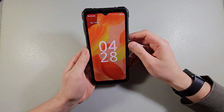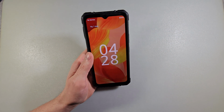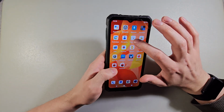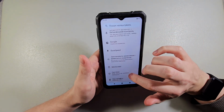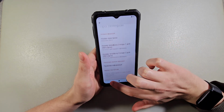Okay, display we have HD 6.56 inch. Turn on the device, open settings, about phone, we have Android 14.